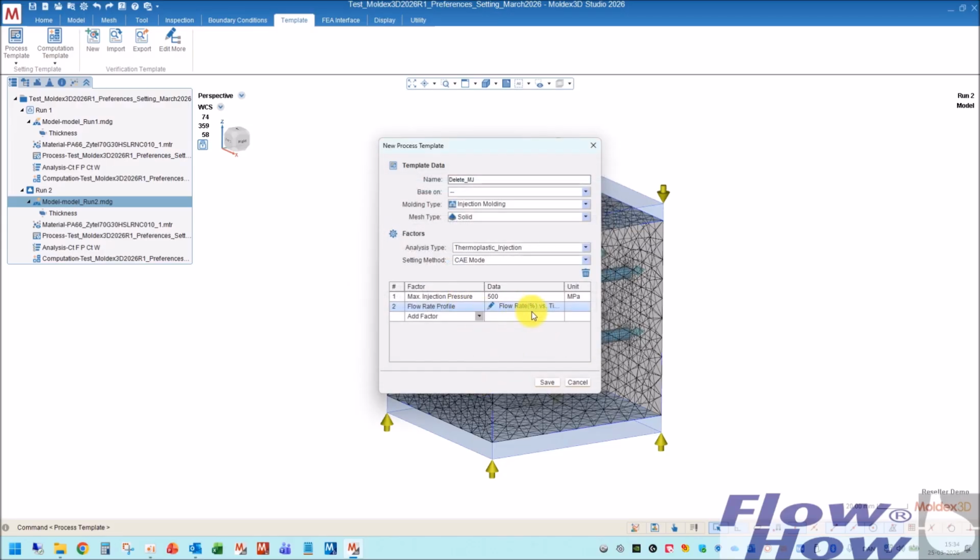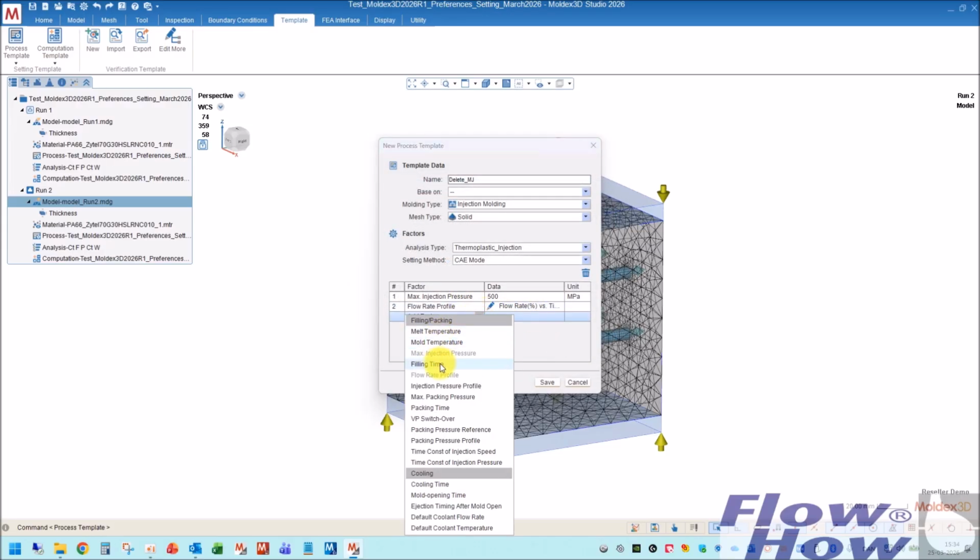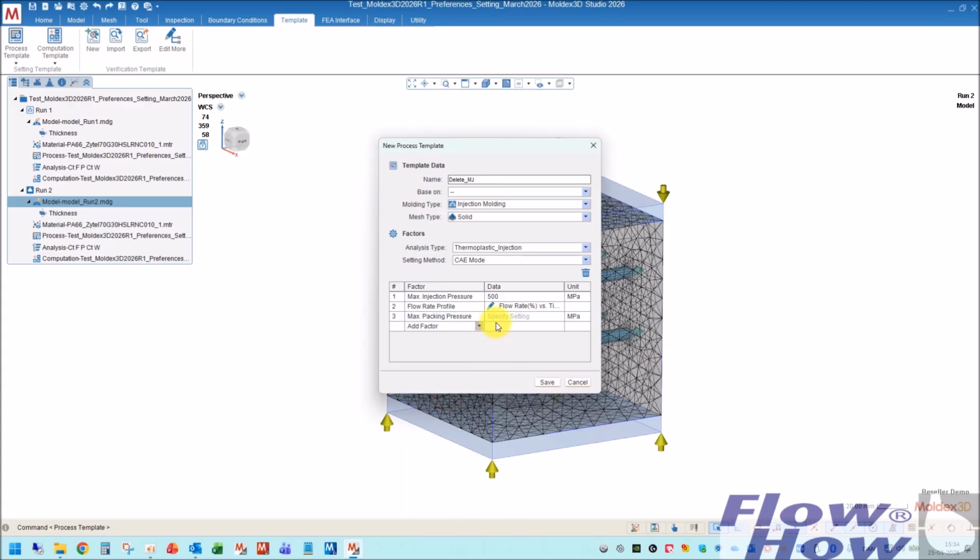The injection pressure profile is just if you have any limitation in pressure. Maximum packing pressure: here I'll put in 100. Then I have on my machine available 1000. Of course, you can put in 2000, whatever you want.